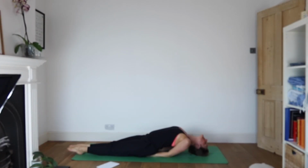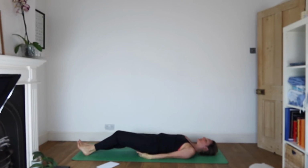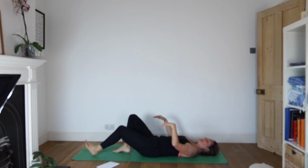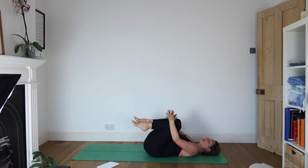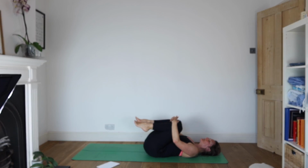And let your head drop back behind you. Perhaps the crown of the head touches the floor, or maybe the head entirely hovers. Breathing into your heart space. And then releasing yourself back down to the floor. Hugging knees into chest. Letting the base of the spine press down into the floor.